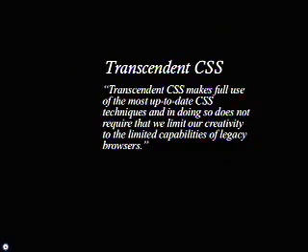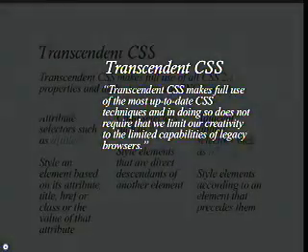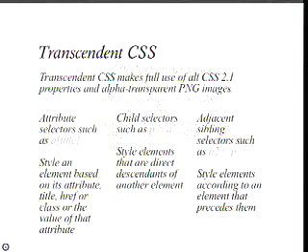how to grade browsers. In other words, determine, okay, on this tier of browsers, you know, that all support this, they get this content and this style. And all browsers that have this much support, they're graded a B, and they get this content and this style, okay? And then on down to something like, let's say, Netscape 4 or some of the Mac IE and things like that. These get only content, no style, right? So there are actual browser grades and matrices and all these things that you can do that will really help you make better decisions about looking forward while ensuring that you're keeping the door open for everybody who came before. So Transcendent CSS makes full use of all CSS 2.1 properties and, oh yes, alpha transparencies in PNGs for IE7.